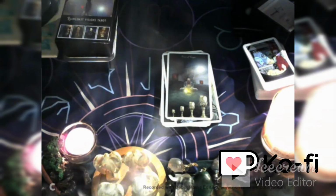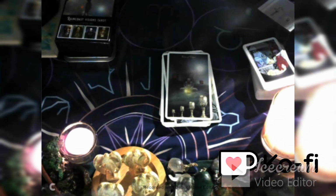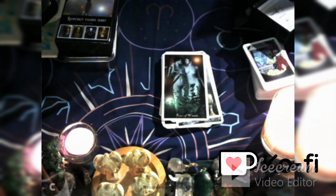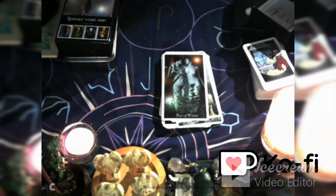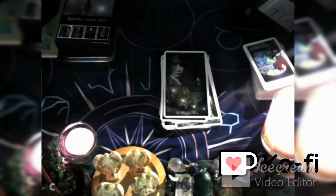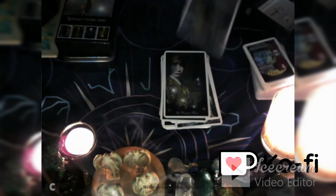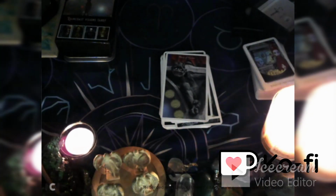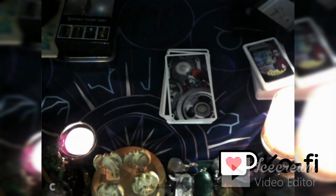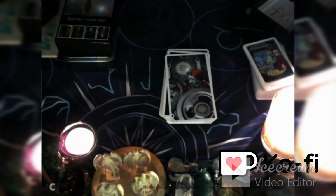I mean, I have read with it. I can read with it quite easily. That's not the thing. But I haven't really dived into it as well as I should. That's what happens when you've got quite a large collection and you're trying to do a couple of decks over the month. You don't have time to do every single deck in your collection. That's why I haven't been buying a lot of decks at the moment. I want to dive back into what I've got and start learning the cards a bit better.